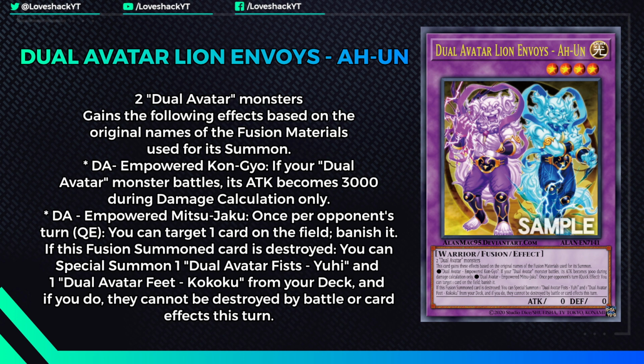Aun is a level 4 Fusion Light Warrior monster that has a mountain of text, and it says 2 Dual Avatar monsters. This card gains the following effects based on the original names of the fusion materials used for its summon. If you use Dual Avatar Empowered YuGiOh, it gains: if your Dual Avatar monster battles, its attack becomes 3000 during damage calculation only. If you use Dual Avatar Empowered Mitsujaku, it gains: once per opponent's turn, quick effect, you can target one card on the field, banish it. If this Fusion Summoned card is destroyed, you can Special Summon 1 Dual Avatar Fists Yuhi and 1 Dual Avatar Feet Kokoku from your Deck, and if you do, they cannot be destroyed by battle or card effects this turn.